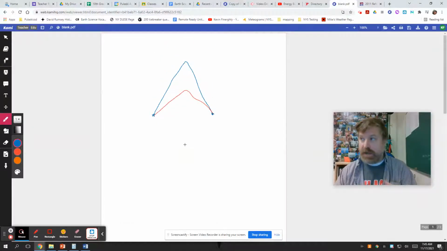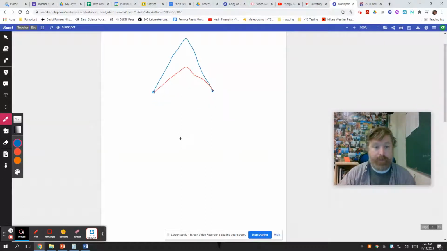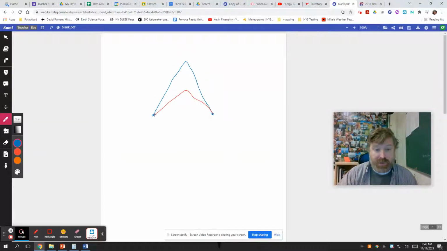You can do this kind of like you did with your own lab data. You can do it in your marble notebook if that's what you did. You can just do it anywhere that you're going to hold on to it until it's time to put together this whole report. How much did the temperature go up? So let's say we're doing the sand. We'll do what the blue line would have been. I'm just making these numbers up. Please don't write these down. Let's say that it started at 30 degrees C and it went up to 50 degrees C.